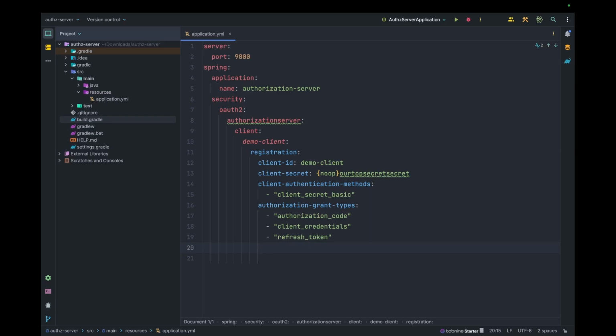And then the next thing we can configure is, for example, if you're using the authorization code for your application, you need to provide redirect URIs, and that redirect URI is where the authorization code will be sent, and then based on how you configure that application that will receive the authorization code, it will then use it to demand for a token. In our demo here, we will not be going with the authorization code. We'll be using the client credentials, but you can have them in a list so that it is also available as an option. So it is not really required to pass in the redirect URIs if you are not going to be using the authorization code.